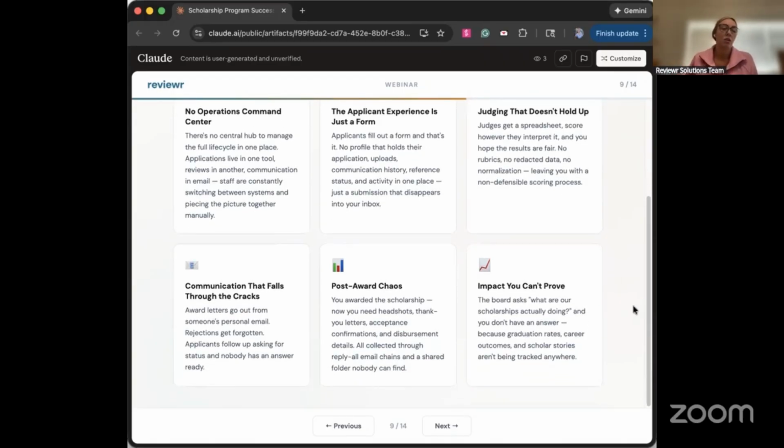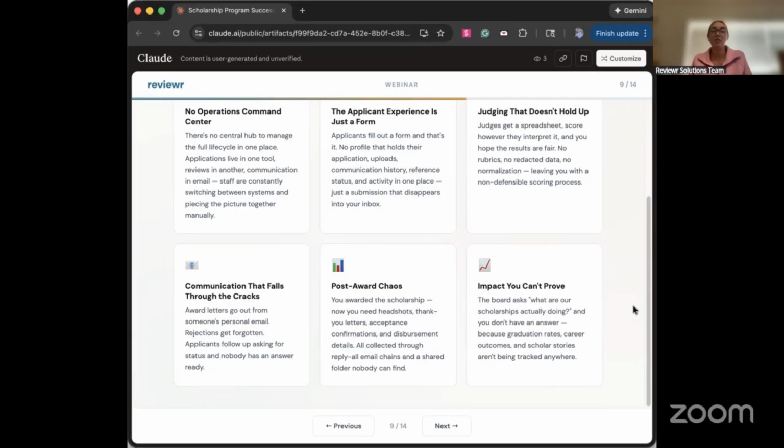But moving right along, communication that falls through the cracks. This may be sending emails to your applicants back and forth, things like that. They might be fully turning in their application over email. The issue we've seen with this is obviously things get lost in spam folders. Here at Reviewer, we've seen programs have issues with taking things through email, and then it ends up getting missed. Sometimes the students will never even be evaluated because their application went to spam, and nobody ever even saw it.